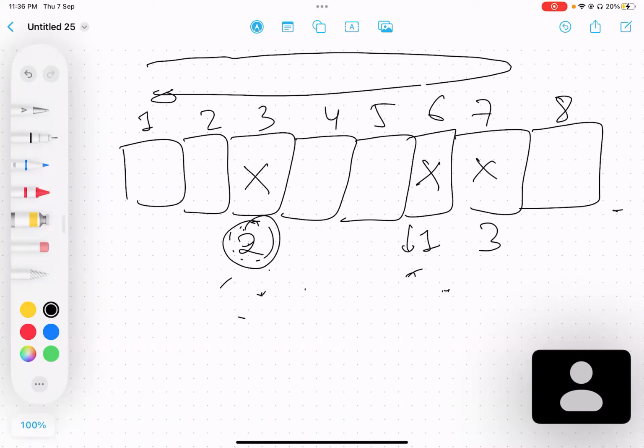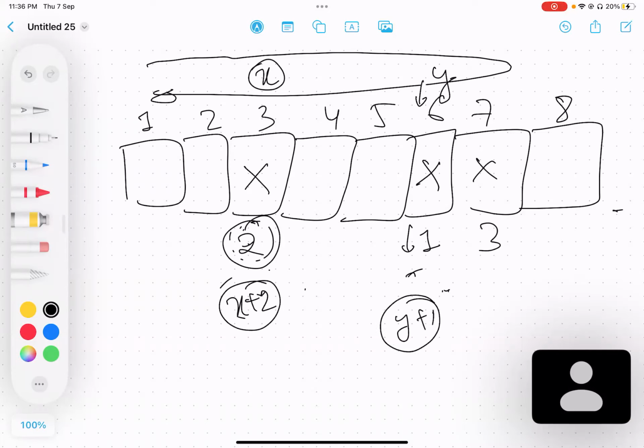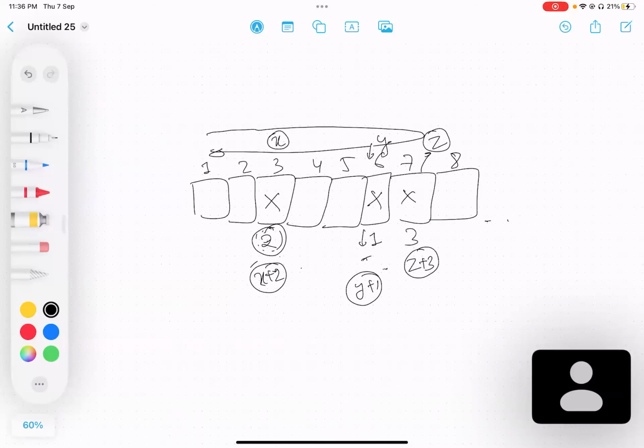Basically, what it is saying is, let's say if you reach at time X here for the first time, then it is saying that after X plus 2, if you come, then you will get trapped. Similarly, let's say if you reach at time Y here, it is saying that after time Y plus 1, you cannot come here. Let's say if you reach Z here for the first time, then you cannot pass after Z plus 3 from here. The question is saying this. So based on that, we need to do some maths and we need to find the solution.